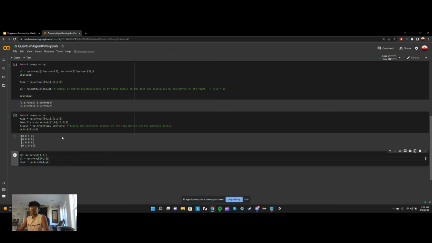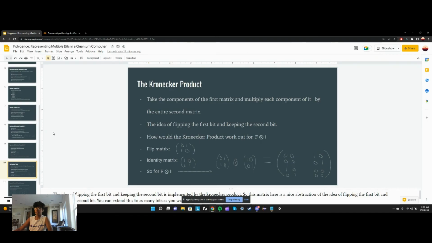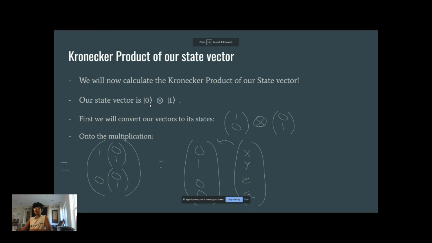Now moving on to our 2 qubits. Now that we have found the Kronecker product of it, we just need to print it. So we're going to print q1 and q2, and if we run that, we have 0, 1, 0, 0. And if this brings back anything, if we go over here, remember our state vector 0 tensor 1, that was just the Kronecker product, and we had 0, 1, 0, 0, right? X, Y, Z, A. And we didn't have to represent what XYZA was, right? We found ourselves the self-consistent representation, since we knew that 0, 1, 0, 0 is a four-dimensional vector, right?